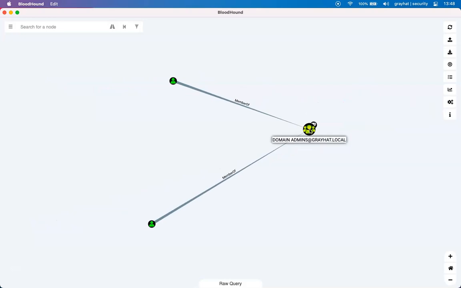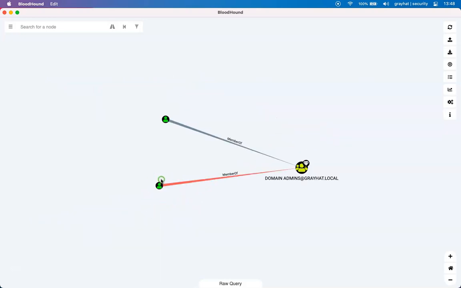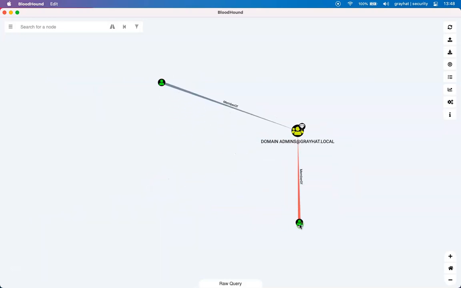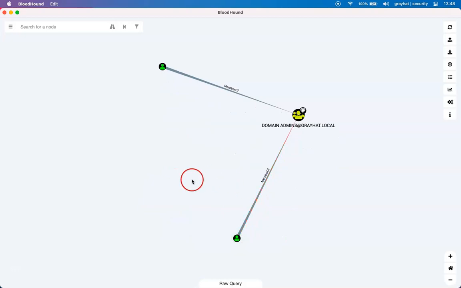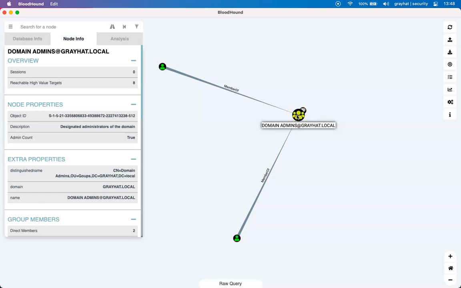Now we have the data sets and have gathered all of the information related to the Active Directory and what the SharpHound has collected too. Now we can stretch it anywhere we want to and get information like the member of. Here we can see the Administrator and the SQL service are members of the domain admins. So this shows every piece of information, like the designated administrators of the domain.